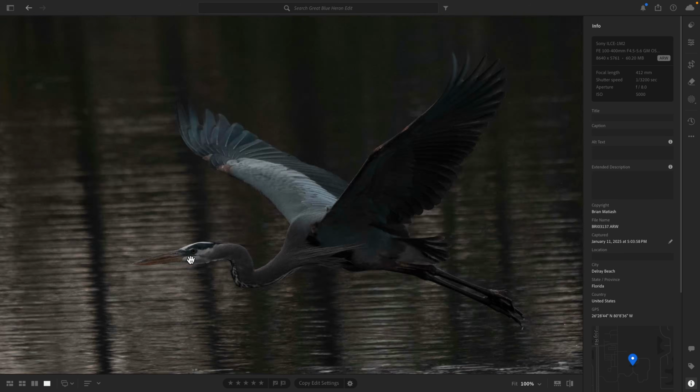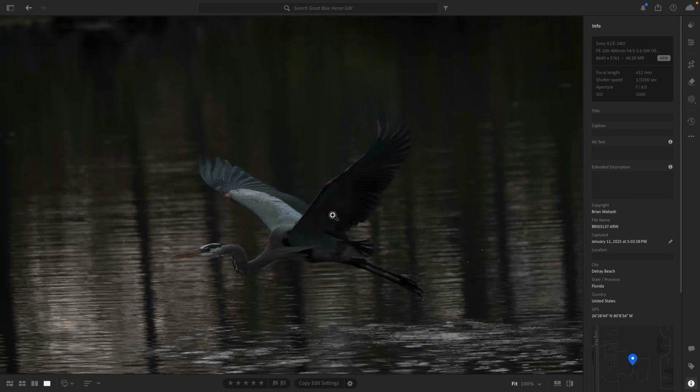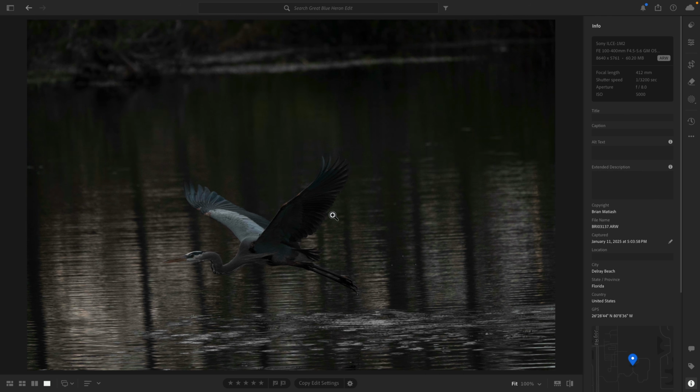Now, you can see this is a great blue heron. If we zoom in here, it's nice and sharp. It was noisy because you can see I was at ISO 5000 in order to get really fast shutter speeds. Also, it wasn't exactly sunny, which is uncharacteristic for this time of year in Florida. But still, I love this photo. I just love the articulation of the wings. Something about the way these great blue herons fly, there's this interesting aerodynamic shape going on here. But we're not going to talk about the aerodynamics of this bird. We're going to talk about how to edit it.